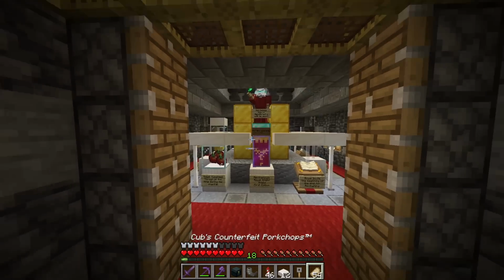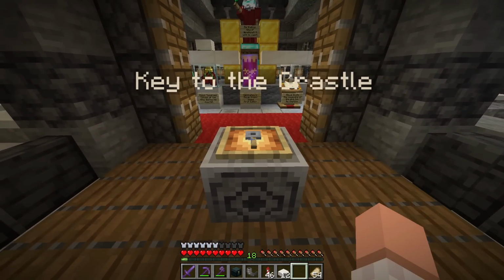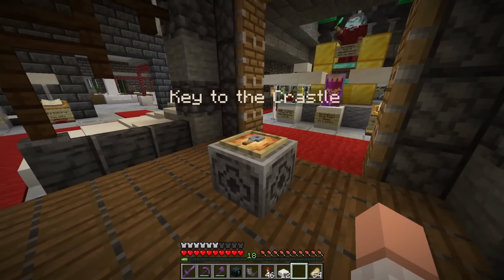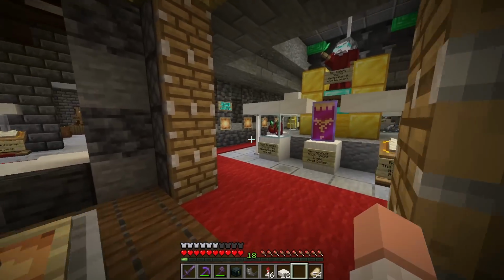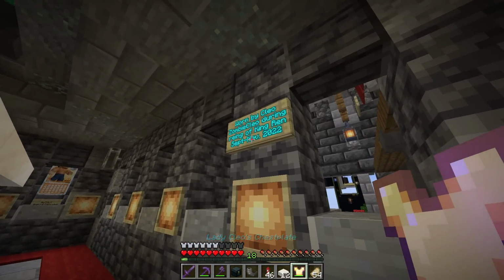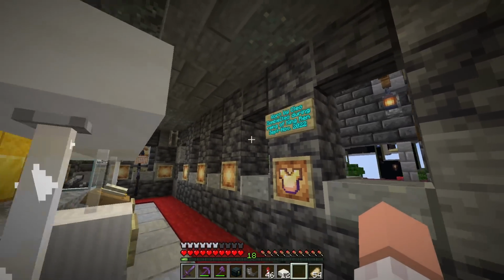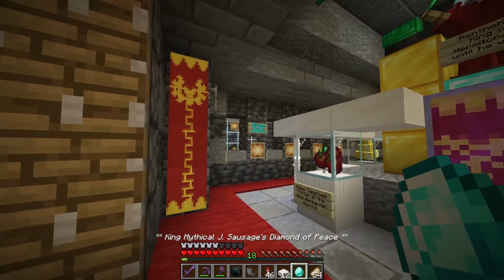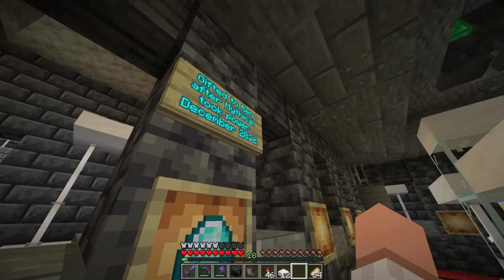But anyways, enough about the build. Let's get to putting down the artifacts. We got the key to the Crastle, right front and center, ladies and gentlemen. There we have it. The actual key to the Crastle in front of the Crastle, which is, I think, appropriate for it. Then we got Lady Cleo's chest plate, worn by Cleo during the reign of King Ren, September to November 2022, roughly. And, of course, Mythical J Sausage's Diamond of Peace. I believe this was gifted to Ren after Mythical took power in December of 2022.